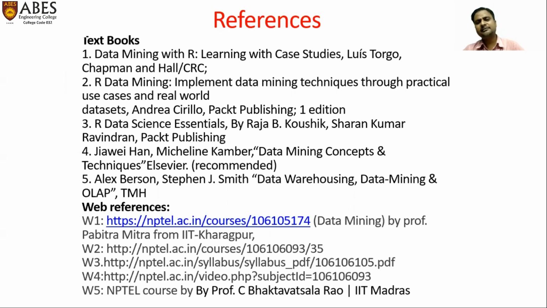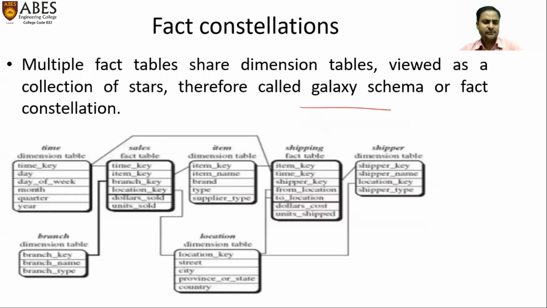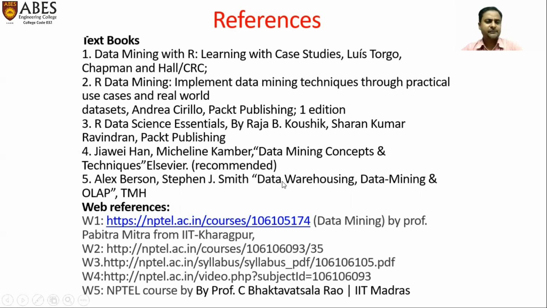So design the star schema for one particular concept and correlate it with other schemas with the help of fact constellation and snowflake schema. And then you will be able to know how the relations are done. So one can see that schemas are defined with the table name on the upper side and the attributes in the lower, row-wise architecture, and they are correlated with certain relationships with each other. So these are the references and you can get more information in these books and web references.